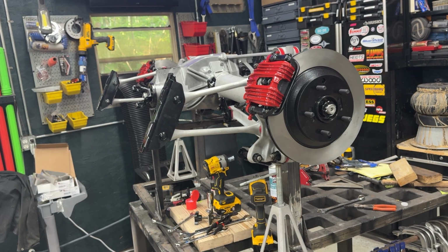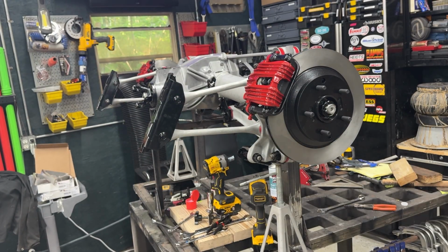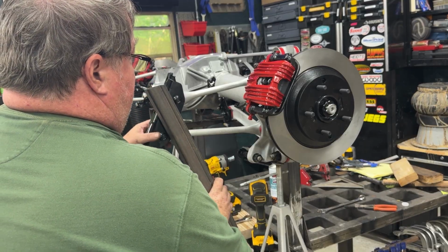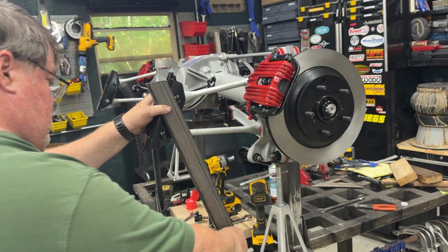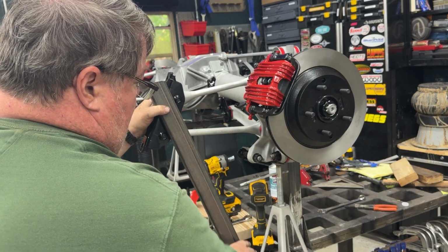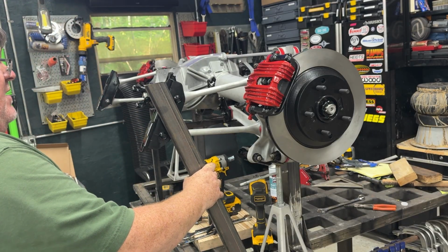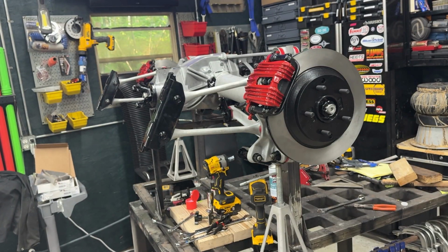So that's the plan. And the next step, I've got to just weld up some brackets for these front supports. They're going to look somewhat like this, or somewhere in there. And voila. So going to do something like that, tie this all together, make it so that everything's in the right place, and then these brackets will come off to mount to the frame when it's ready to go in the car.